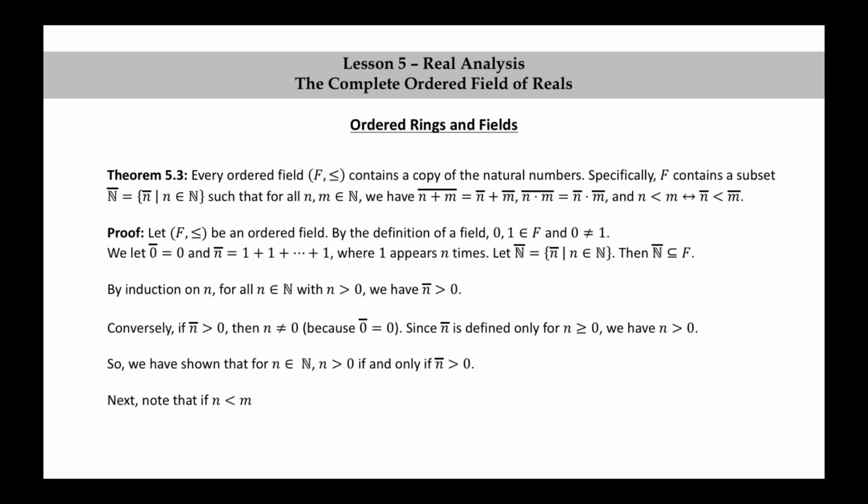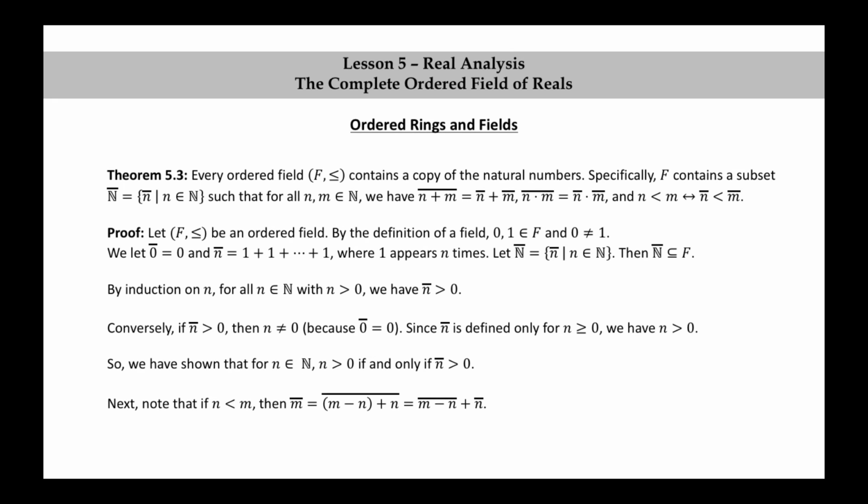Next, note that if n is less than m, then m bar is equal to m minus n plus n bar. I used the standard advanced calculus trick here. I sort of just rewrote the expression by putting in what I wanted to be there and then undoing the damage. And we'll see why I did that in just a moment.